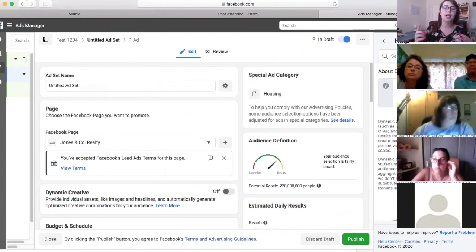The pixel allows you to follow where your customer went once they went on your website and what they looked at. There's lots of different algorithms and analytics that you can get with this. So we can do a whole other class on like a Facebook 2.0 for ads on how to follow through and use more of the analytics.